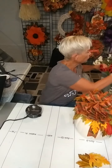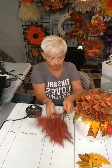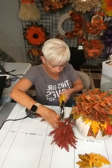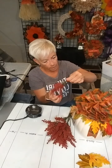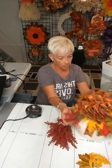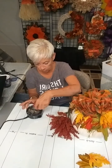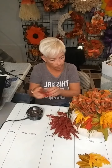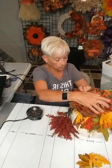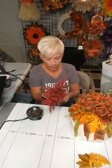I want first this burgundy stuff. I don't know what this is called. And I'm going to put 4 pieces in. It should say on here what it is, but it doesn't. I don't know what it is, but it's burgundy. Good morning, Bobby. See? So, I know I want to put it here. Put your end in the glue pot, and just slip it in. And just hold it for a second. Oh, I like it. I like it.